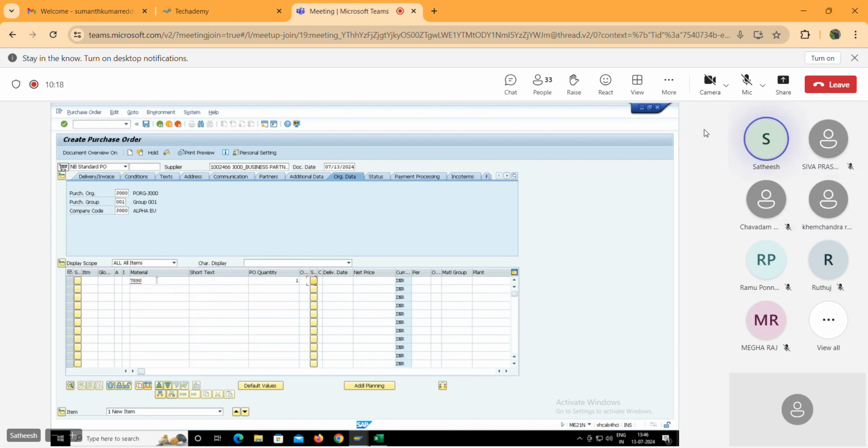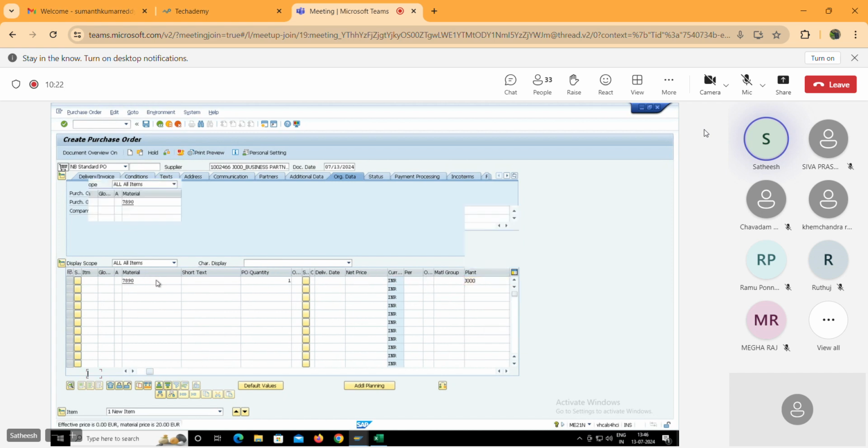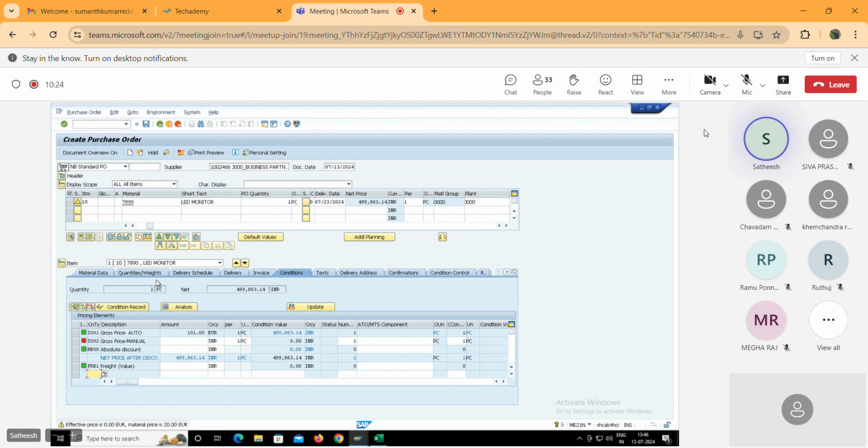See, I'm showing you in the trial and error method, but in real time we'll do everything in one single shot and then take it forward. So that's what would happen. Now, is there any error? No, sir.